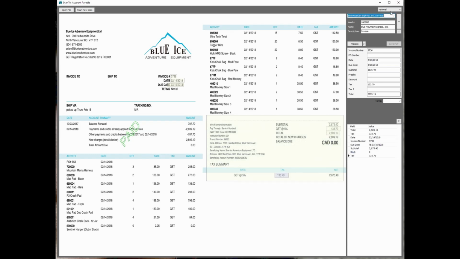ScanTo will select the best document based on the data it reads in your invoice. But if it guesses the wrong one, you can use this drop-down to select the right one. You can use this button to remove documents, which will remove all the information that ScanTo stores about the location of all these useful fields. You can create a new document with the plus sign, and you can also change what company you're working with in Spire.